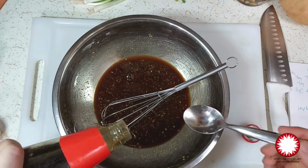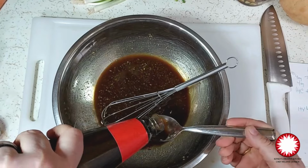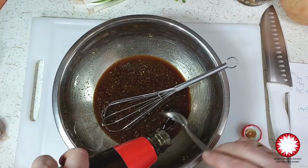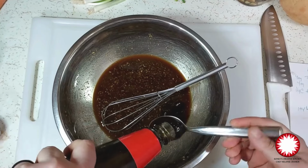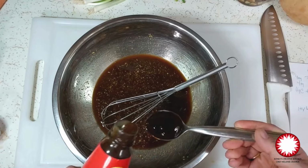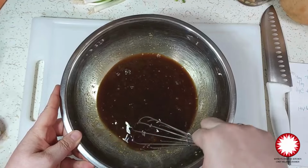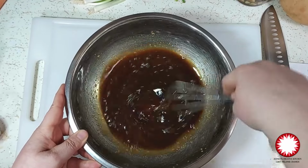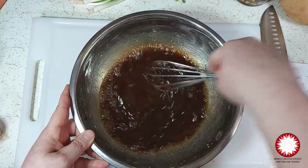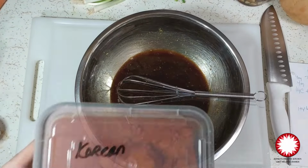This is the main component of the marinade, but we're going to add some oyster sauce to this. It's entirely up to you what oyster sauce you prefer. I personally am looking for only one in particular. It's got to be nice and thick. And we're going to break that down into this marinade because we want a little more of the savory kicking in. Because I already have salt, sweet, because that rice vinegar is wicked sweet.